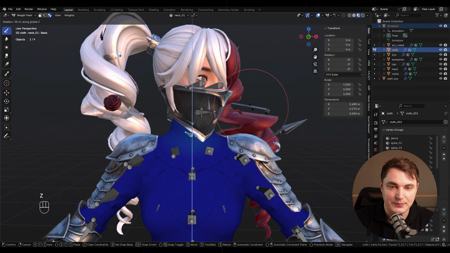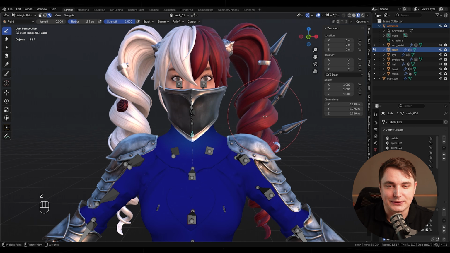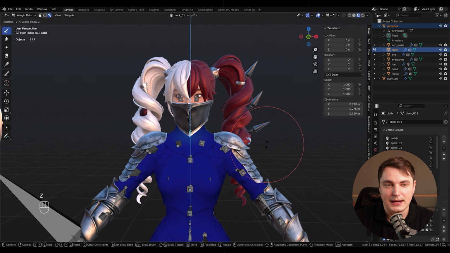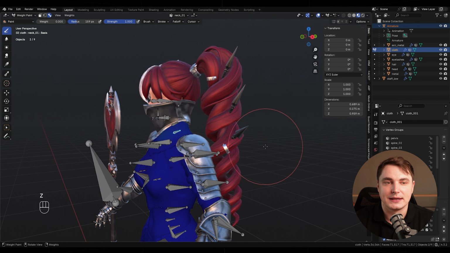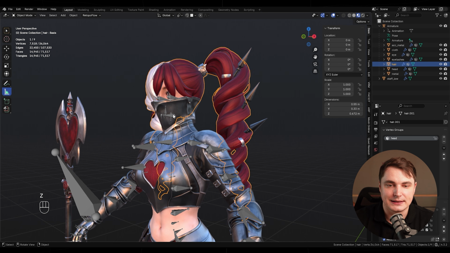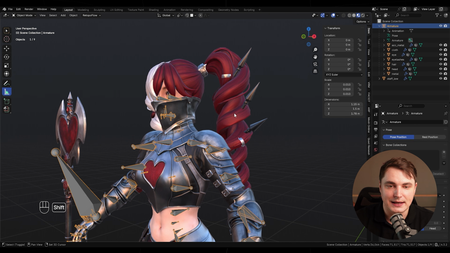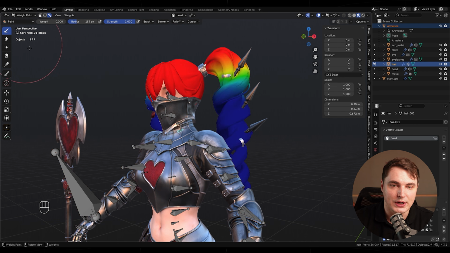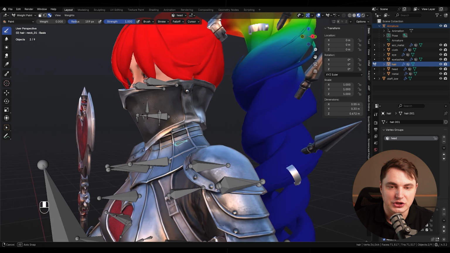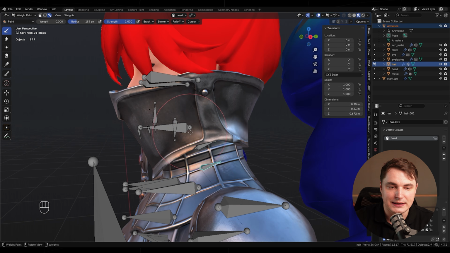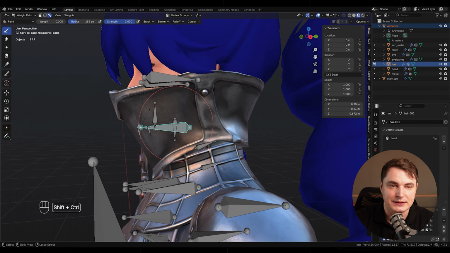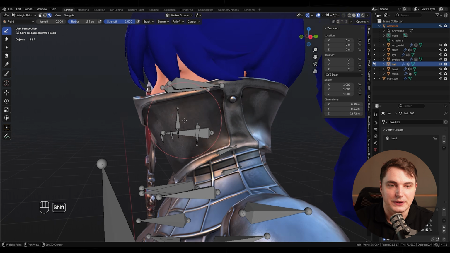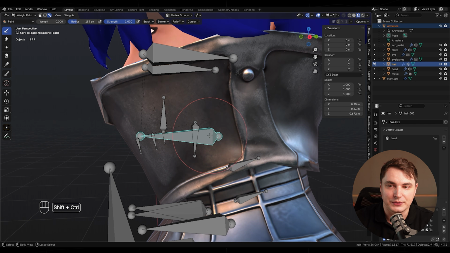For hair, it's a little bit different case. We just need to set all hair to be following the head. How do we do that? Let's select the hair, then let's select the armature, go to weight paint. Now here, shift control click, and we need to select the head bone exactly. Let's find that head bone. Oh, this small one is the head.